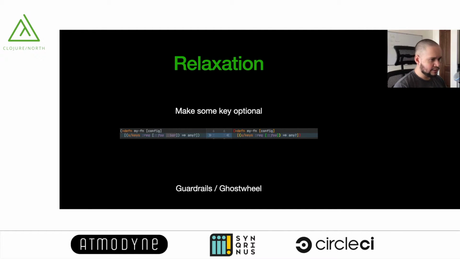By the way, if you're intrigued by that syntax for defining specs, there are two libraries in the Clojure community that implement that today, Guardrails and Ghostwheel. I highly recommend those, and I'm going to be using that syntax a little bit more over this talk, so this is where it's from.